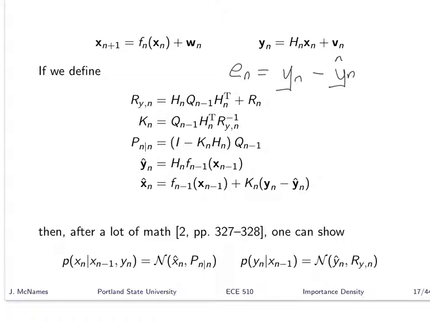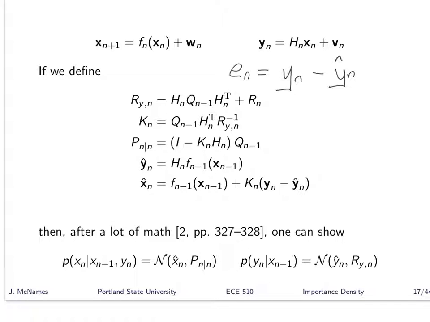Andy? In this measurement model, are we assuming that V is Gaussian white noise, or is it just white noise? There's a complicated answer to that, but in this particular example, for all this math to work out, and for this to end up being a normal distribution, you need the two noise processes to be normally distributed as well. If that's not the case in your application, this will probably still work pretty well, but you can no longer argue that if you've got your million particles that it will converge to the true estimate, because the derivation of getting these two equations, the two key ingredients that you needed, are based on the fact that these are both normally distributed. Sorry, I know that wasn't the answer you wanted.